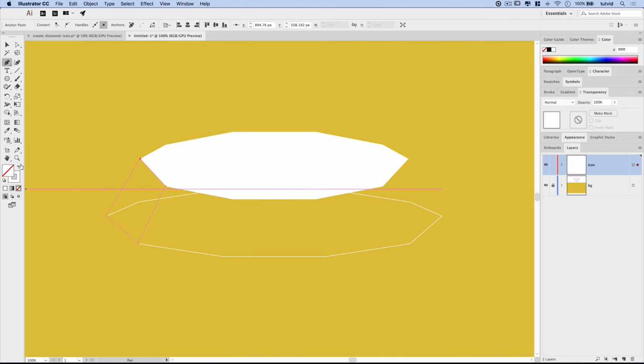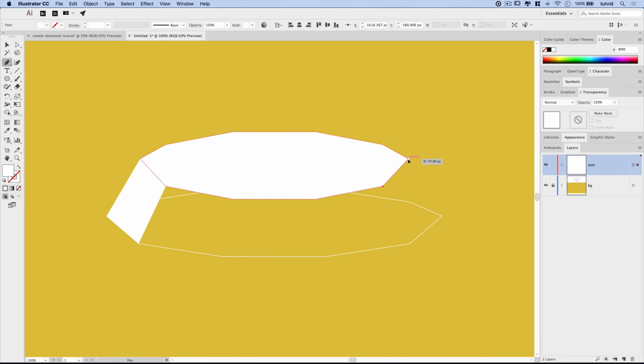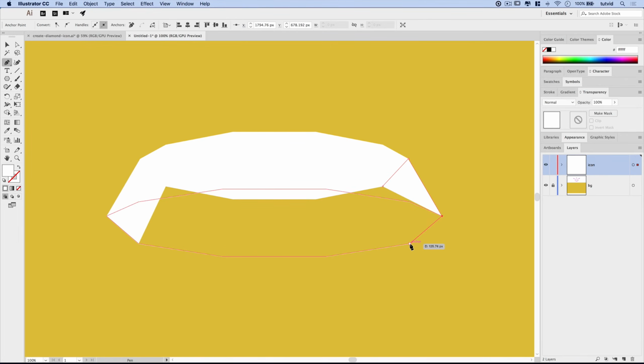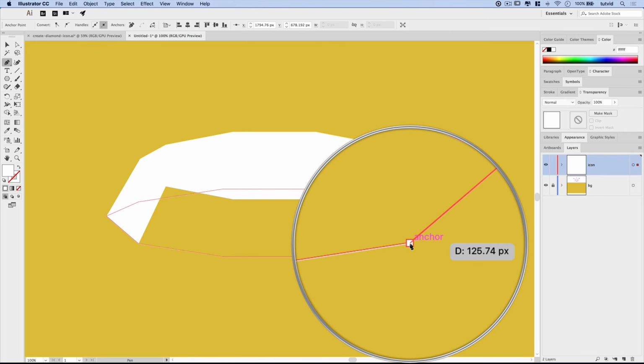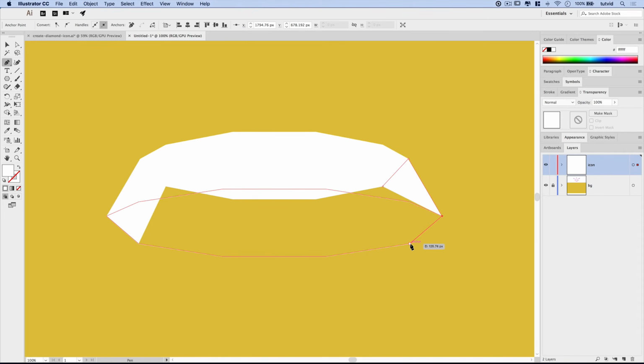Great, and then I can swap the fill with the stroke, or the stroke to the fill, excuse me, and I get my nice edge piece of the diamond. Great, and now I'm going to do the same thing over here. I'm going to go to anchor, anchor to anchor. That wasn't the anchor. We want to make sure it says anchor. See there? See how it says anchor? We don't want it to say intersect or path or anything. We want it to say anchor. That's exactly where it needs to be. To anchor, boom. We got another white shape.